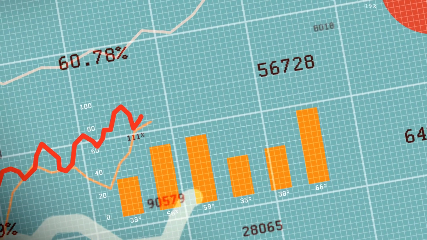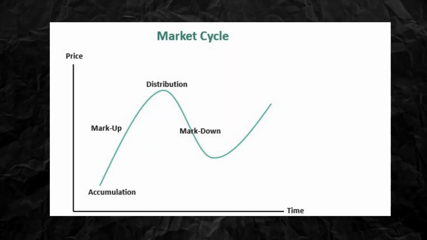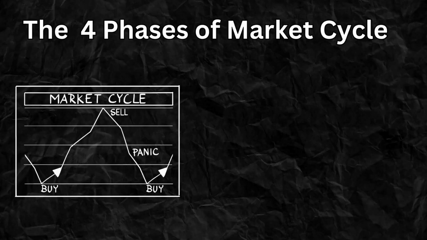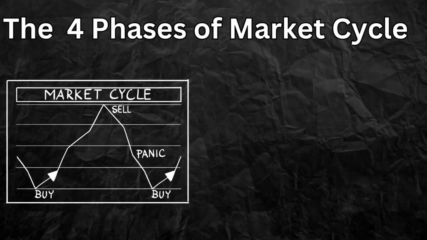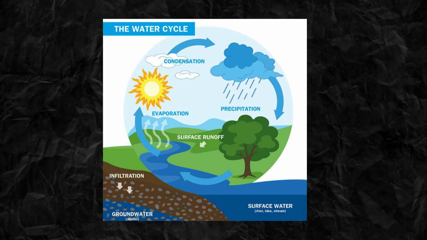We all know that market goes up and market goes down. The cycle may not be entirely predictable, but there is certainly a pattern to them. So keeping that in our mind, today we are going to discuss the 4 phases of the market cycles. We are going to see how to recognize these 4 phases and what they mean for us as investors.